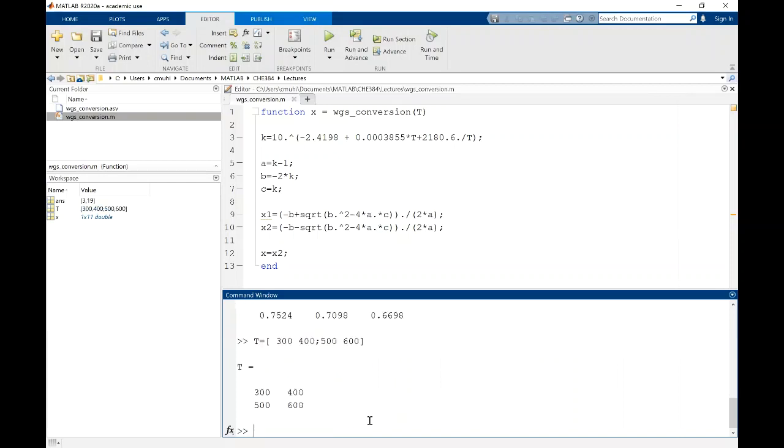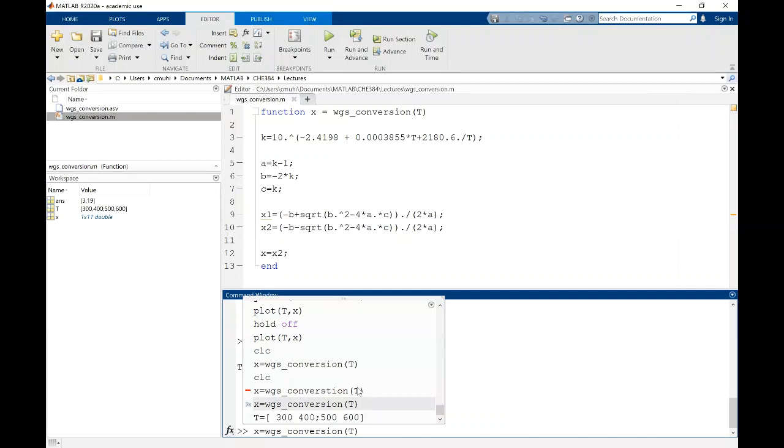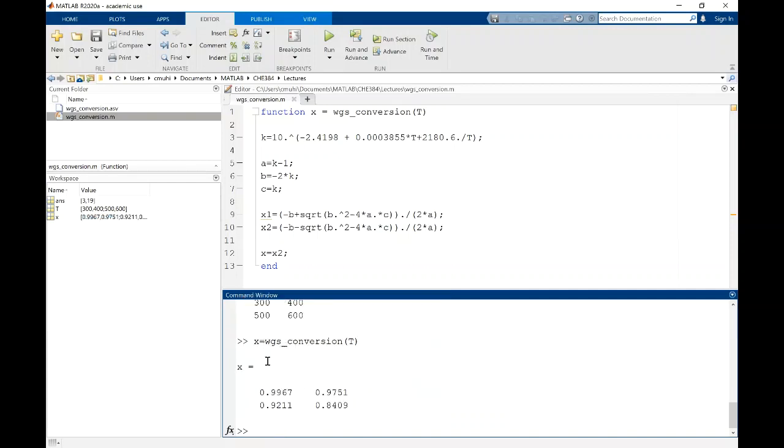So we should see this square-based matrix, and we can once again figure out what the different x's, the different conversions, are for these different temperatures. So this almost 1 corresponds to 300, 0.97 corresponds to 400, then 500 and 600.